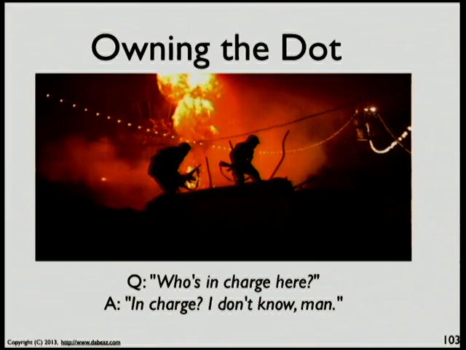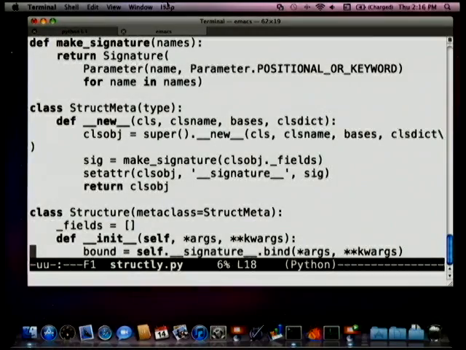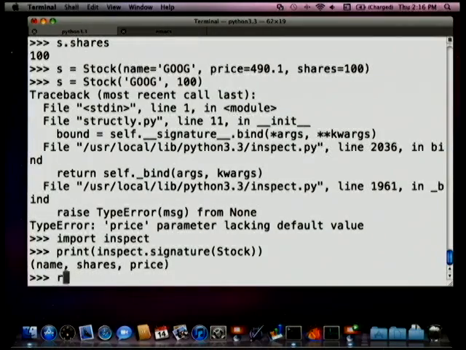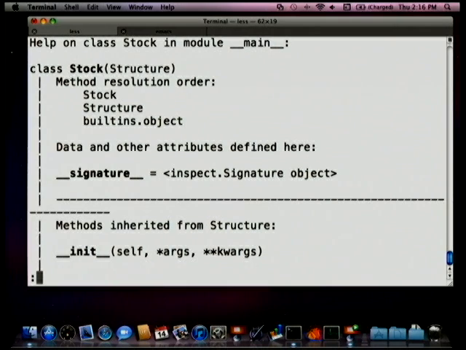Yeah, the question about the signature attribute apart from this demo: I think it actually is significant. There are parts of Python that look for that. The inspect signature function, like the print of inspect signature that I just did, actually looks for that double underscore signature object. The one thing that is missing, I don't know if there are any core developers sitting in here, is that the help function does not look at signatures for some reason. And I think it should. It comes up and basically says star args, star keyword args.